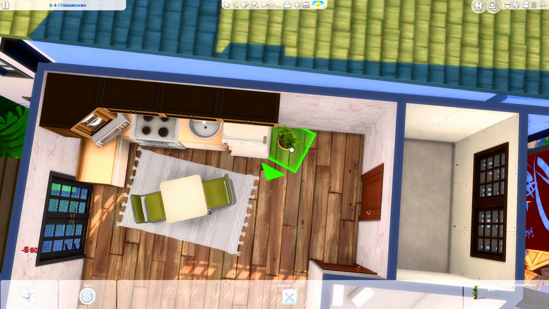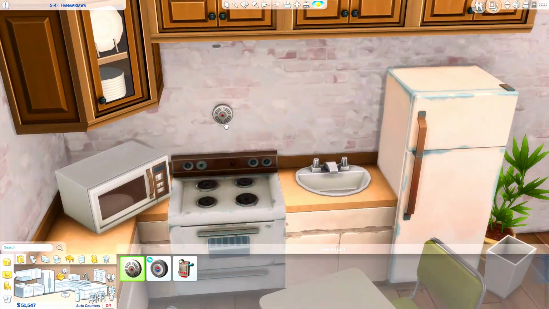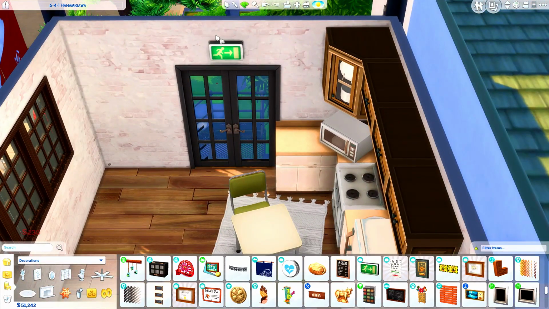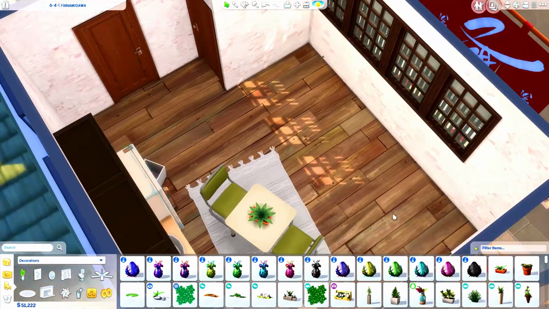Because as you can see, it's a studio apartment. It's very, very small. So essentially the kitchen, dining room, living room and bedroom all fit into this one space. And I think I made it work. I think it actually looks pretty cool. You'll have to let me know what you think though.